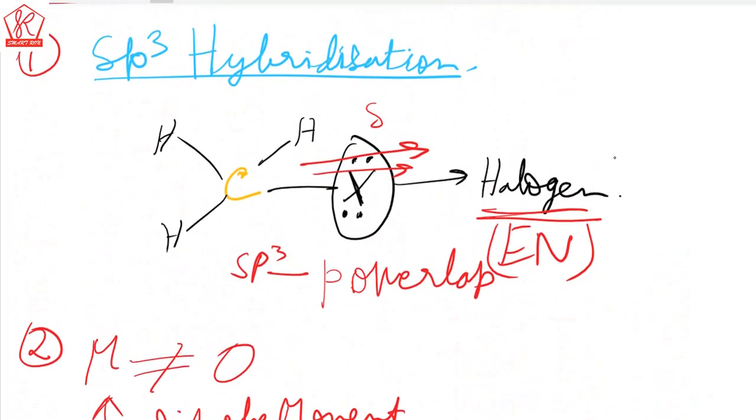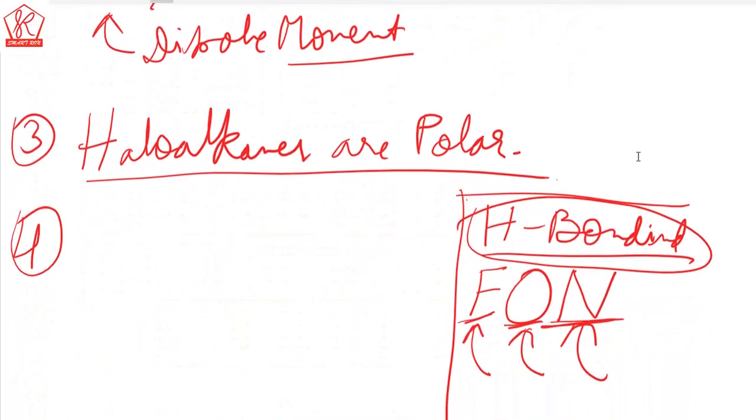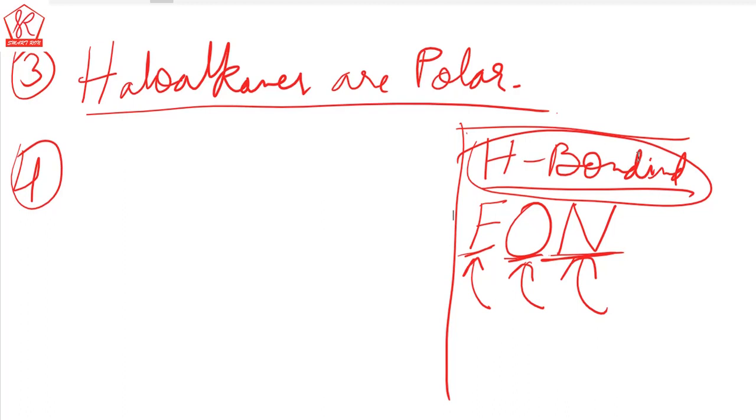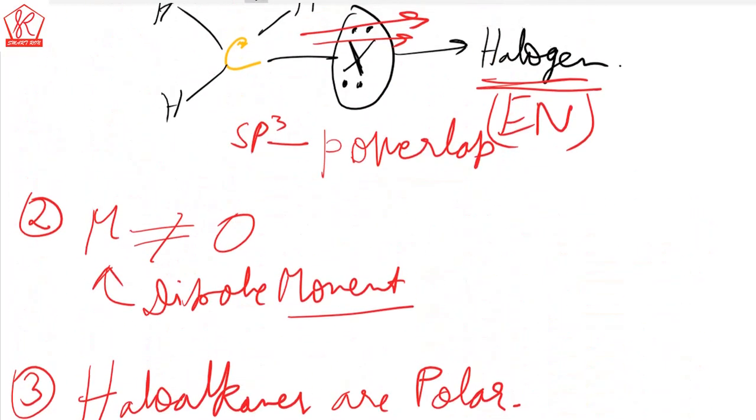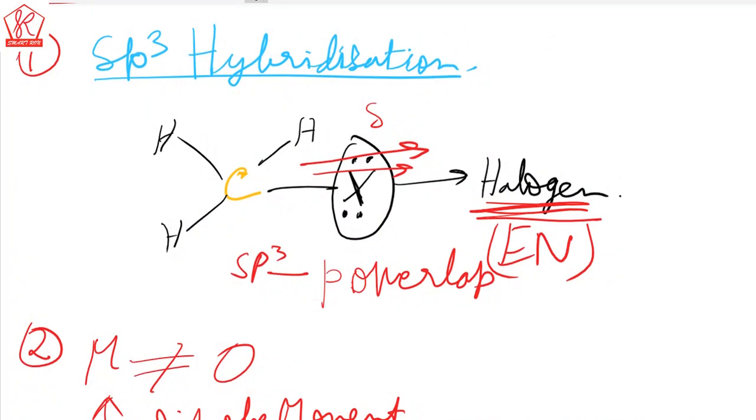But as we can see that in haloalkanes there are none of them, neither fluorine nor nitrogen, so hydrogen bonding is not possible. Okay, now you guys must be thinking that there is a presence of fluorine, because we are talking about halogens and fluorine is a halogen. Yes, you guys are right, but we will find fluorinated haloalkanes very rare, because the reason is of the size. The fluorine compound is so small that it rarely forms bonds with carbons.